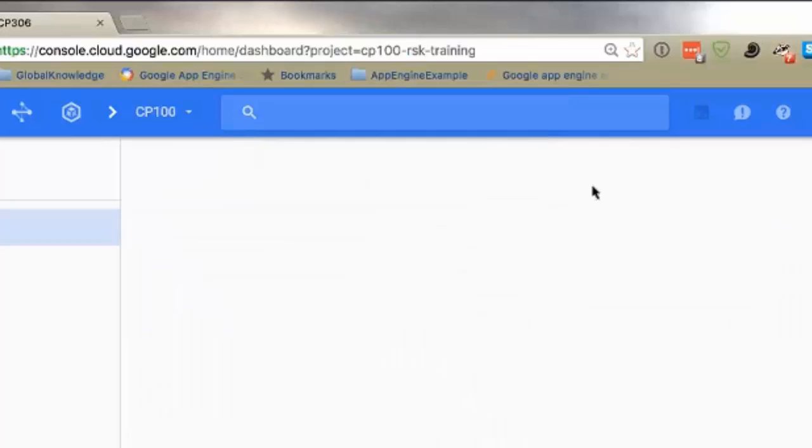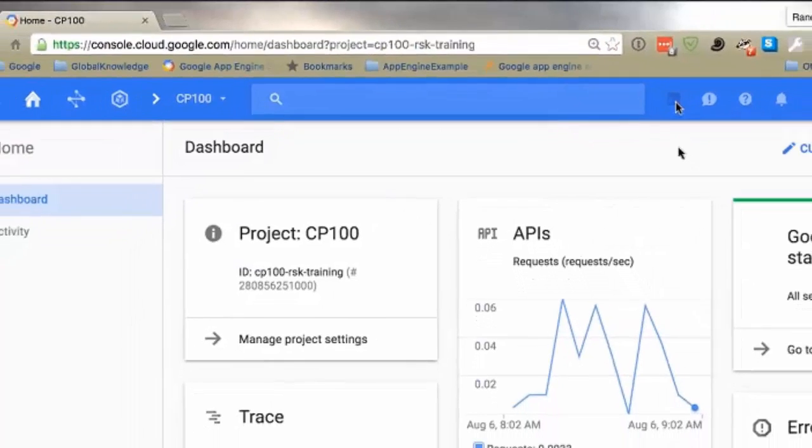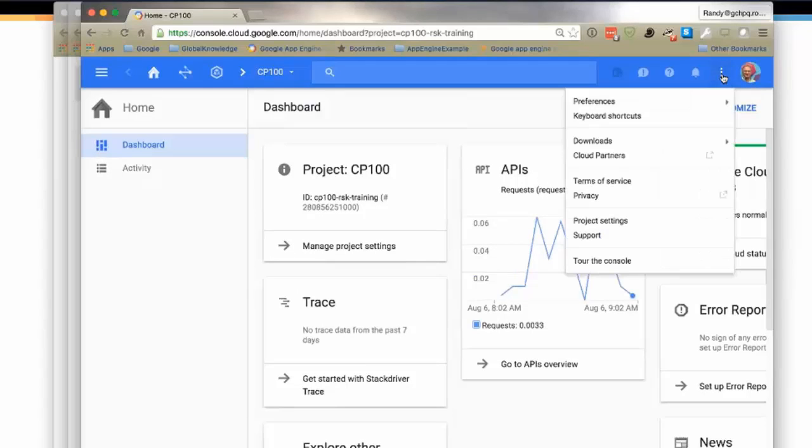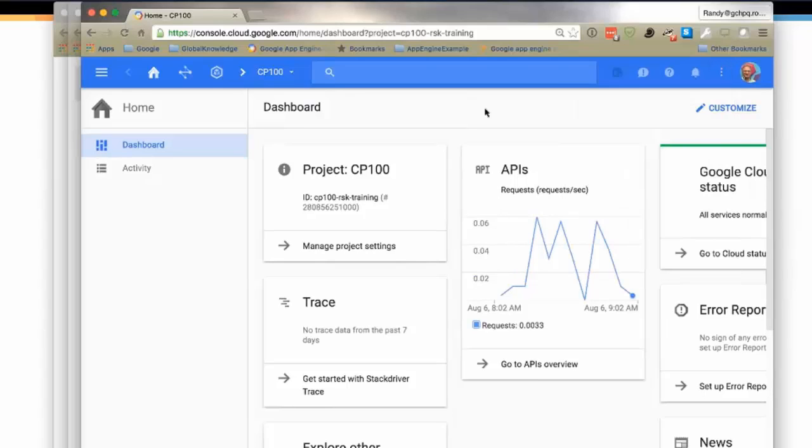CP100 class. Let me switch over to that. And then I'm going to, oh, that's interesting. The Cloud Shell is not working. Okay, they made a major change to the user interface yesterday. In fact, this drop down used to be over on the right, and I'm not sure what is going on. I'm going to go off mute and see if I can figure it out.